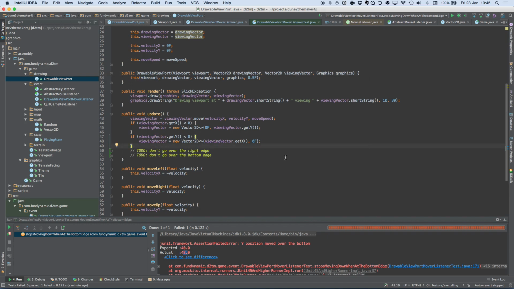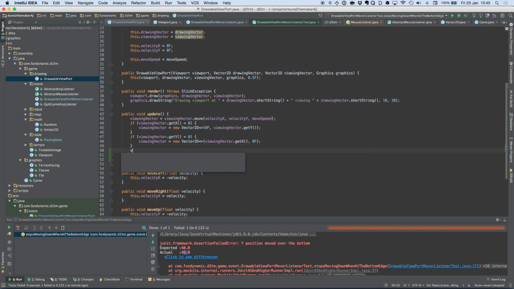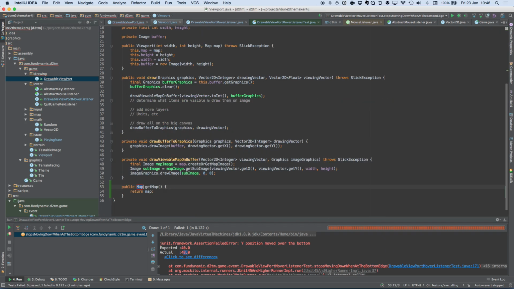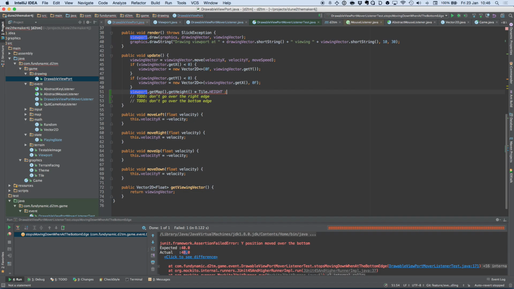So an easy solution would be to get the map from the viewport, then get the height of the map, and from here we can actually calculate how many pixels, and then, well, the rest we know. But the problem is we cannot get the map. So let's create this getter for now, and let's see how it goes.